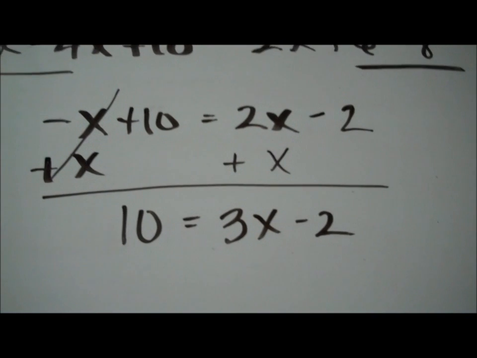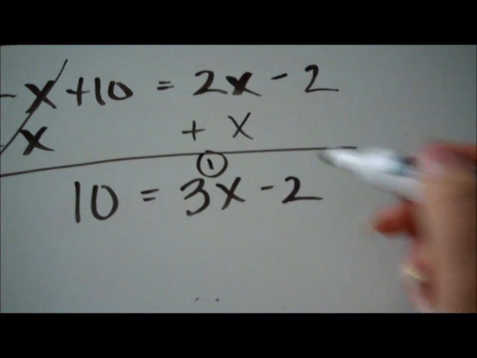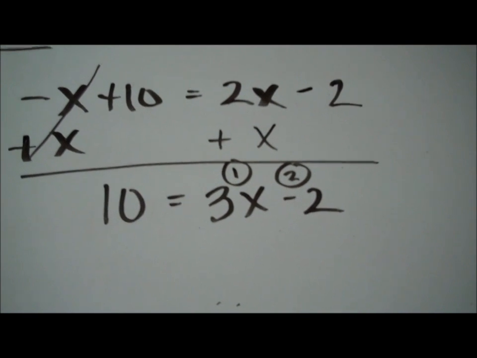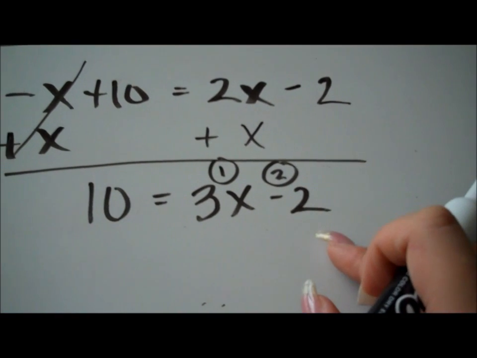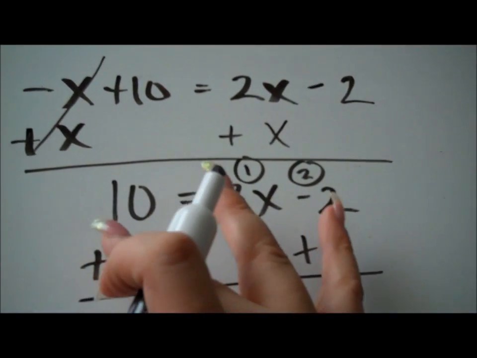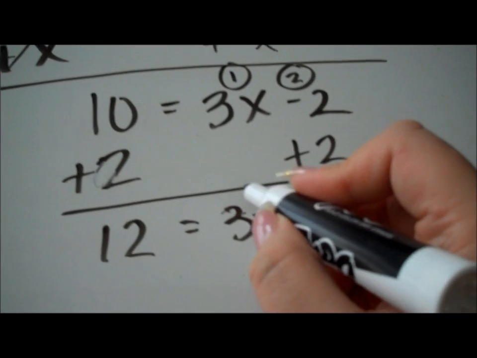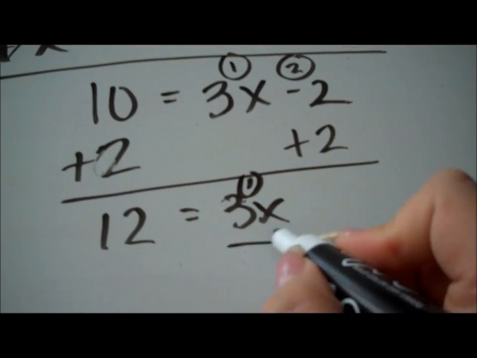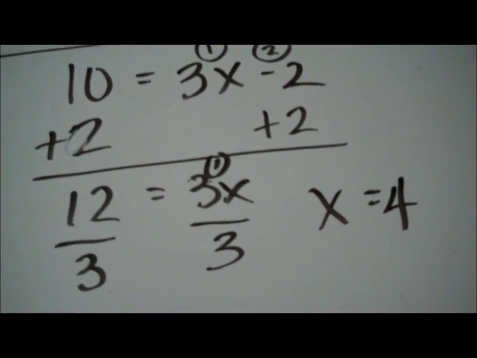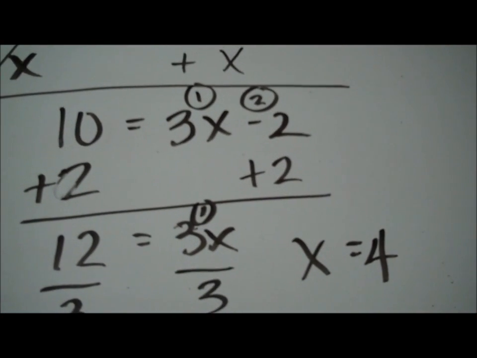Now I go through the process of asking myself what is happening to the variable. The variable is being multiplied here and subtracted here. Okay, so again I go backwards. I start with my second step and I undo this. So it's subtraction. I undo it by adding. So I get 12 equals 3x. I have to undo what's going on here. This is multiplication. The opposite is division. So I get x equals 4. And then you would go through, stick this back into your original equation, and then check your work.